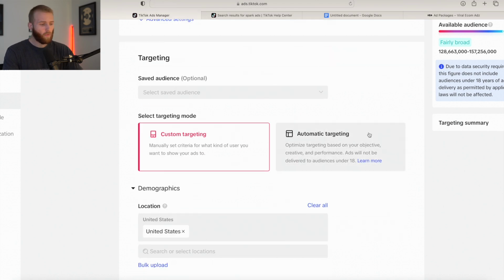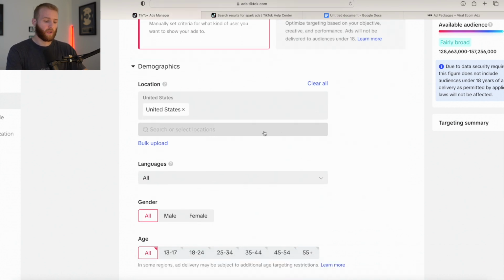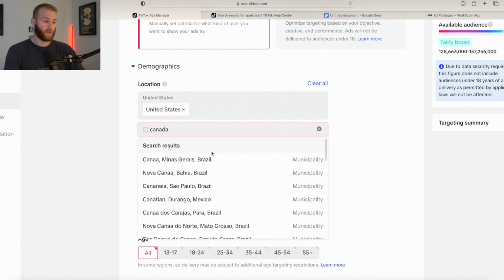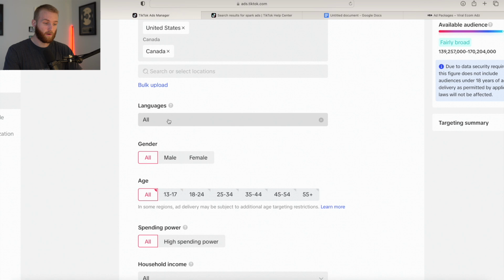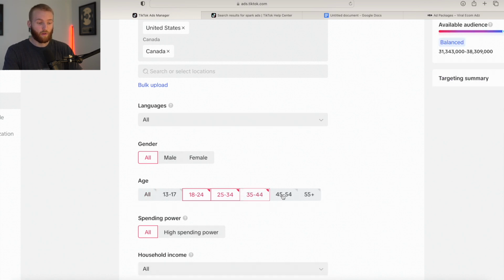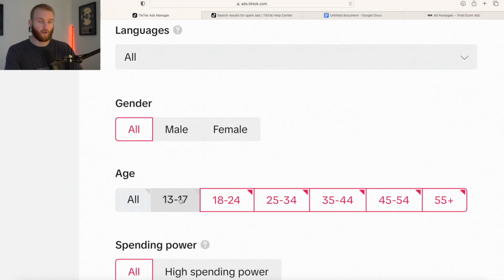Continue on here. We don't have any custom audiences. We can add in Canada here. For me, I'm running ads from the US. These are by far the two most effective spots. I leave this alone. I leave this alone. I do target 18 plus, both because these people usually don't spend money and we can't track them anymore with the iOS update from like 2.5 years ago.